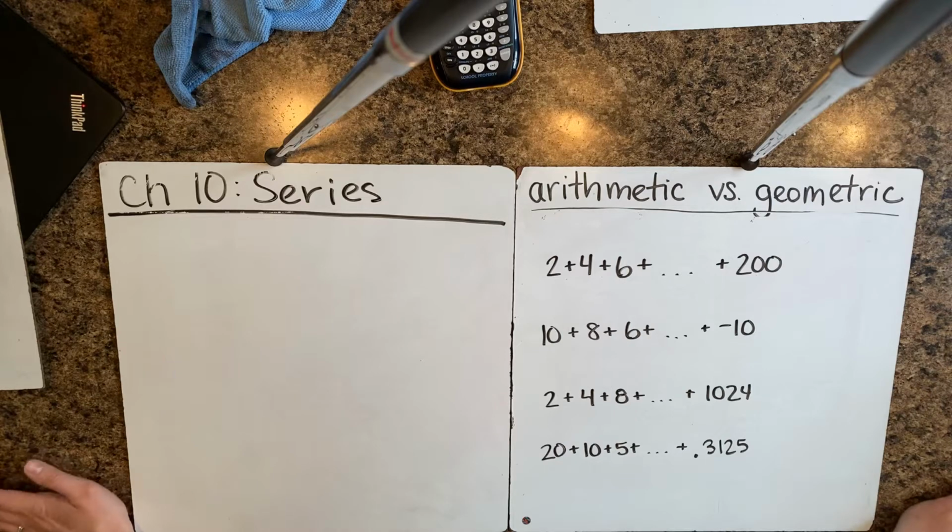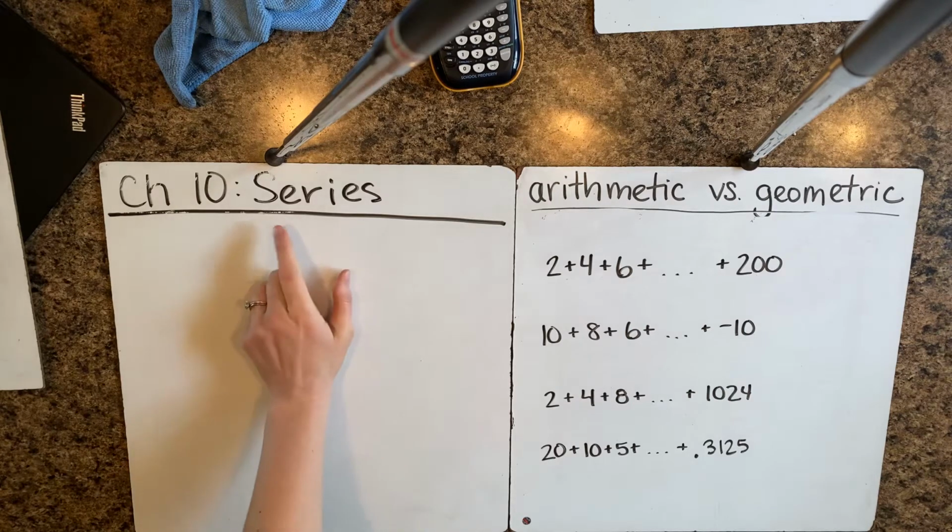So this is my chance to just kind of summarize for you the main points in Chapter 10. If you feel like you need it, please watch this. I'm going to cover the difference between arithmetic and geometric series. I'm going to cover finding the sums using formulas, summation notation, and I'm also going to include 4 questions that are very similar to closure problems that I think you really need to know in order to be successful for your 2 tests this week.